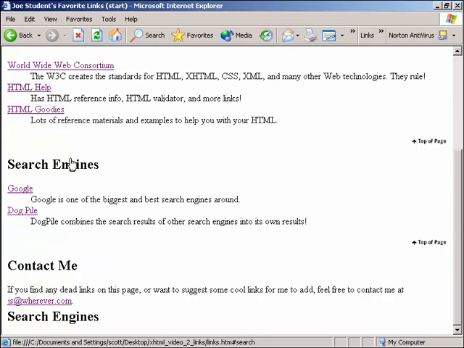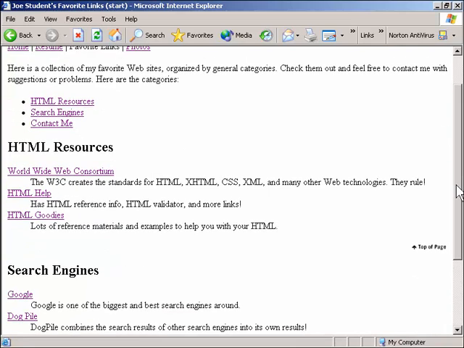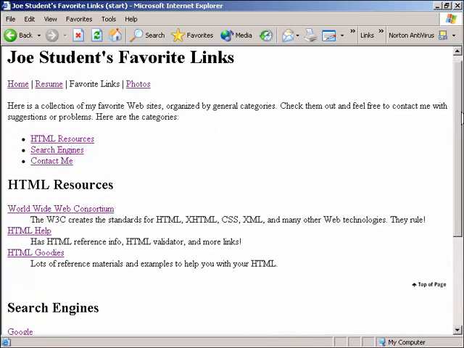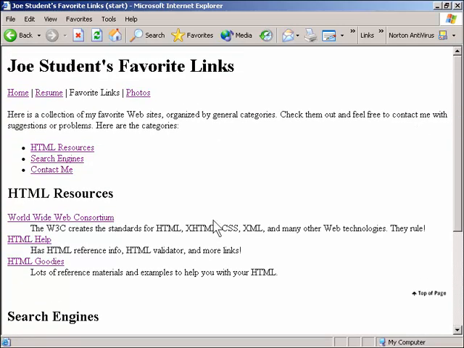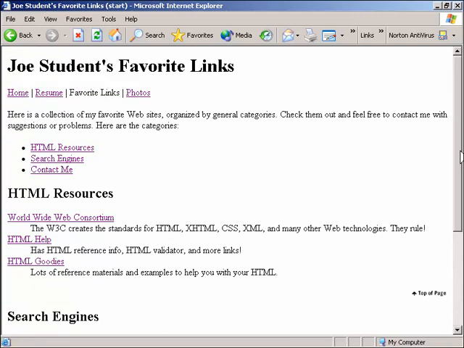I can click these to get back down and these to get back up. So that's typical, that no matter where your sections are, at the beginning you have a link down to them, and at the end you have a link back up. Now that's only for large documents. It doesn't make sense to do this for short documents. If I was building this document and I knew that it only had these 3 sections, it wouldn't be worth all this trouble.